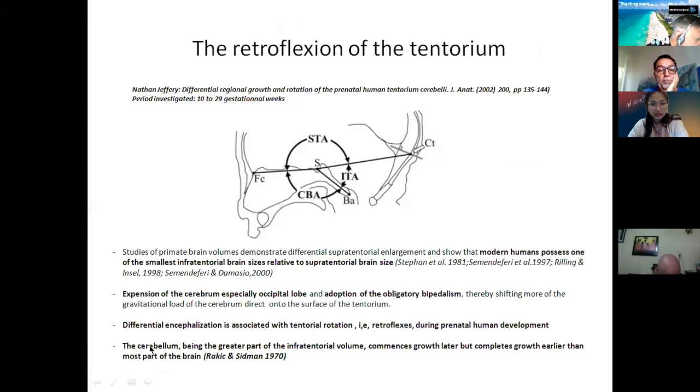This is due to the cerebellum being the greater part of the infratentorial volume in the human, and it commences growth later but completes growth earlier than most parts of the brain. So there is a dynamic phenomenon, with the growth initially of the brain, then reduction of the growth of the brain, and the start of the growth of the cerebellum, and after that the definitive growth of the cerebellum.